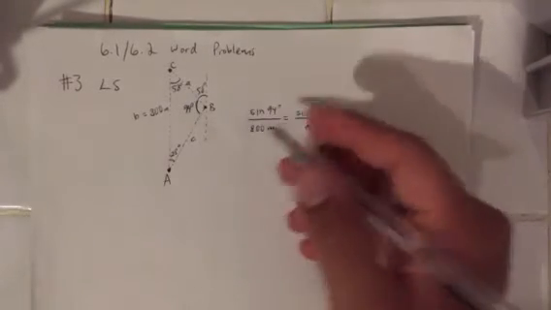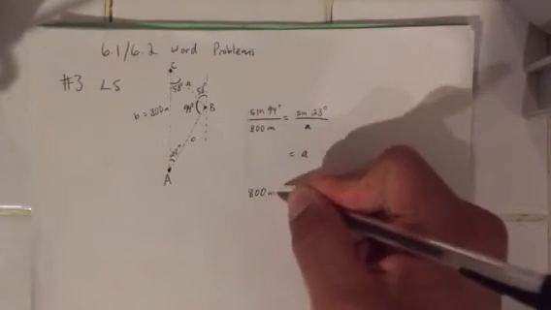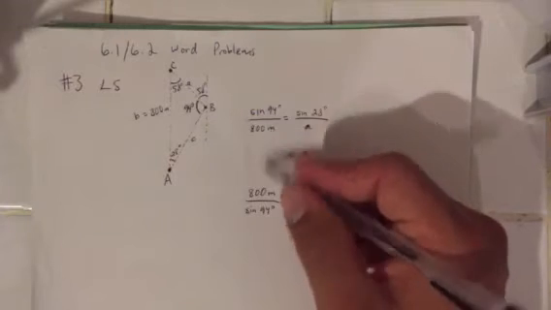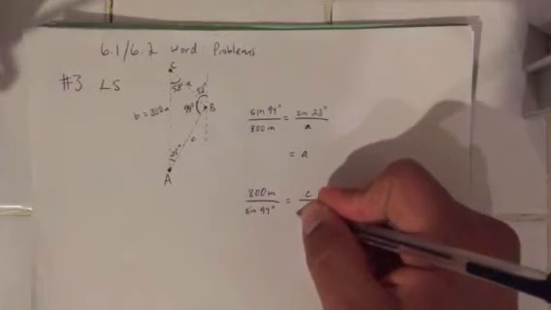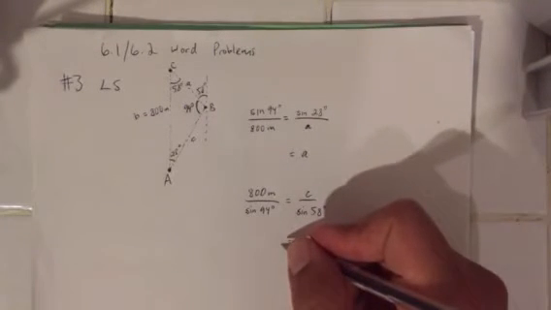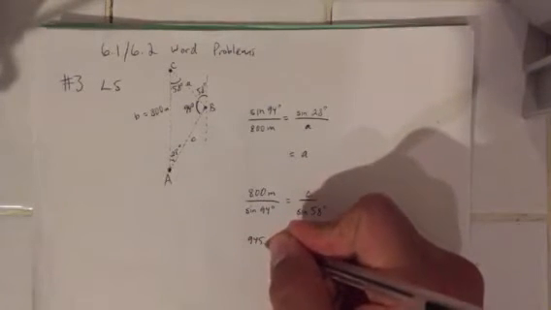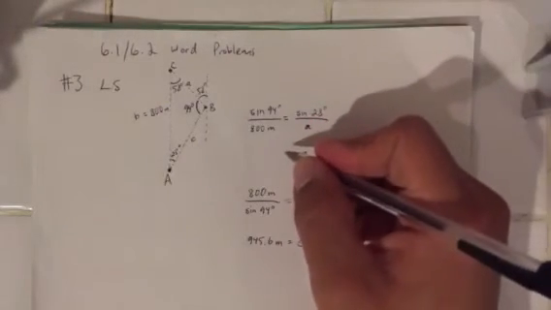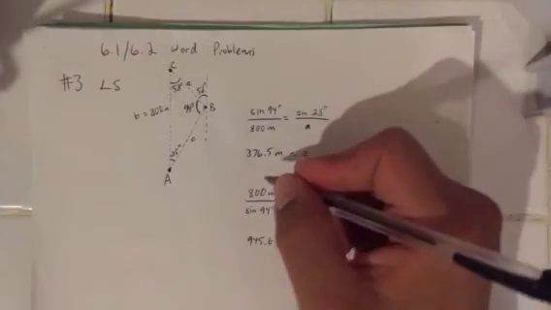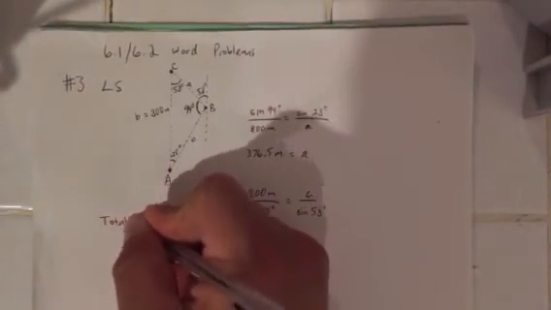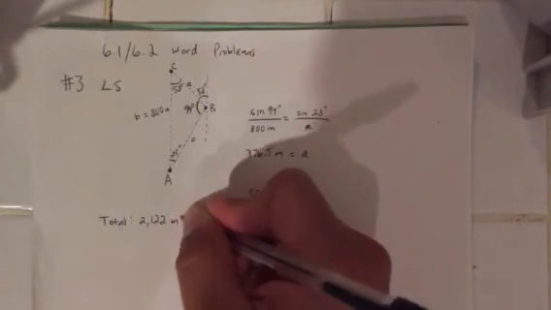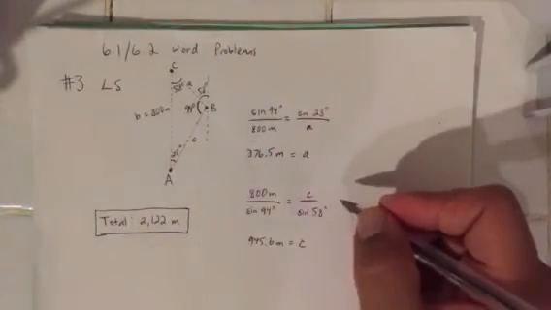For the other side, letter c, we can set up another proportion. So this one I'm going to set up as 800 meters over sine of 94. Notice that I just used the reciprocal of this one here. It's okay if we do that. And this one's going to be c over sine of 58 degrees. Once you solve for c, you should get 945.6 meters. And over here, once you solve for a, you should get 376.5 meters. So together, you add the three sides, and the total distance swam is going to be about 2,122 meters.